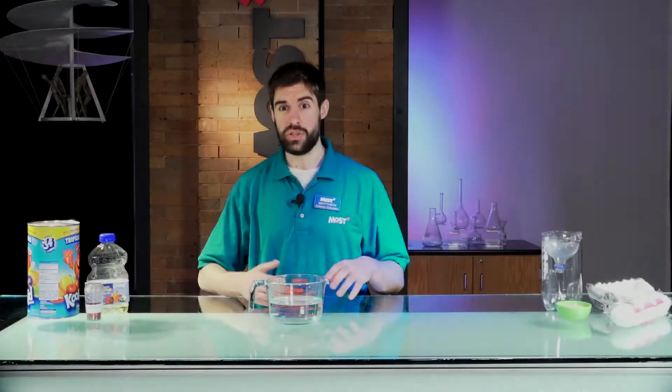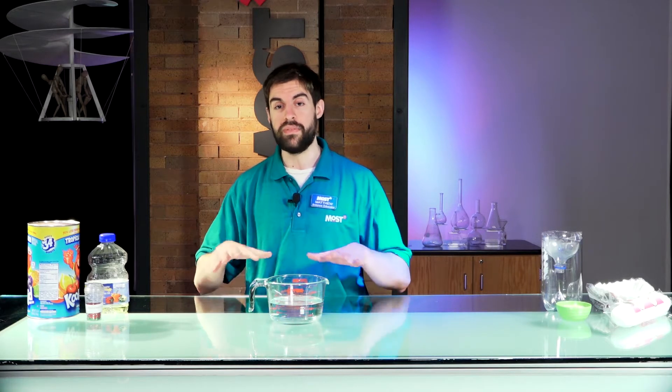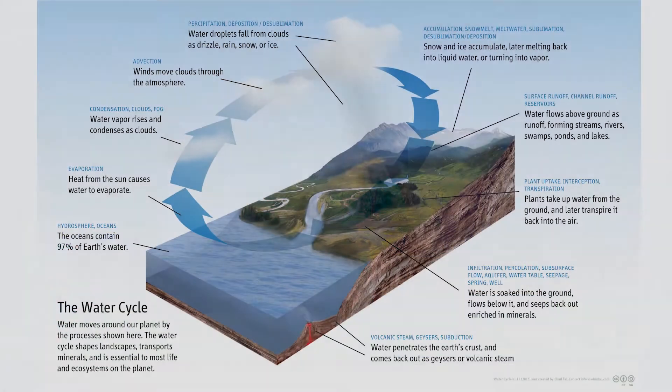Before we begin, just going to go over some background information regarding the water cycle. If we start at a body of water, like a lake or the ocean, the water evaporates from its surface and rises up into the sky. It will eventually condensate where it becomes the clouds that we see. Those clouds will become too heavy and will precipitate back down towards the earth, falling back down and grabbing everything it can — meaning pollutants — getting swept up into our sewers and storm drains.